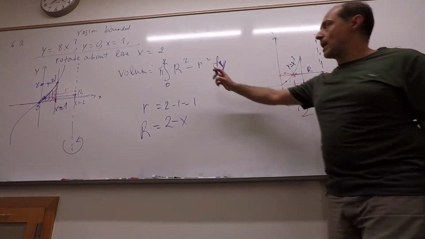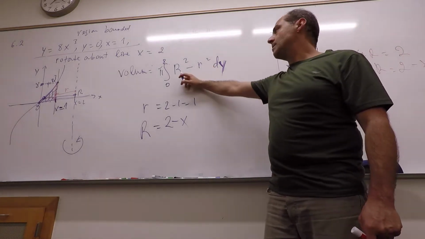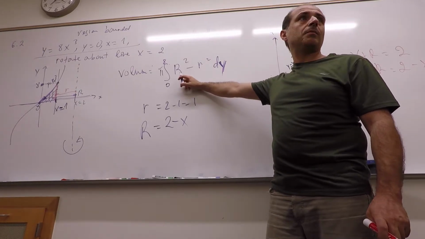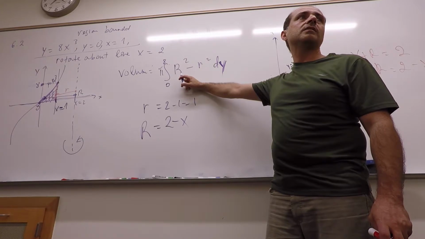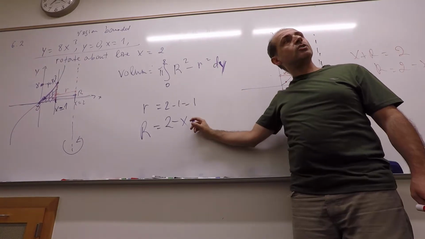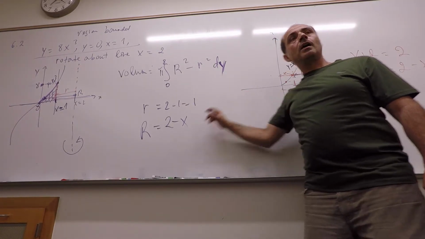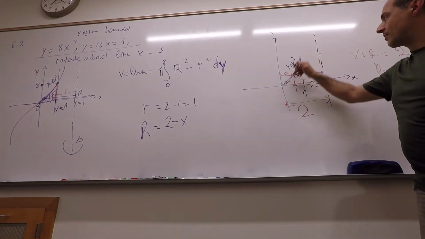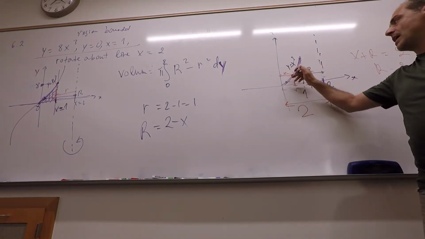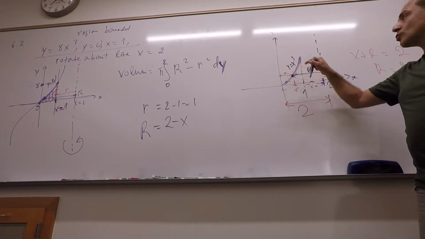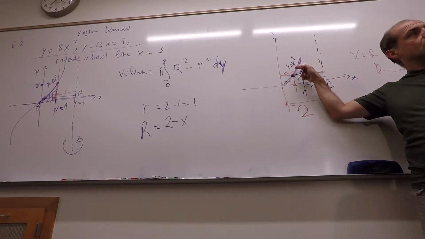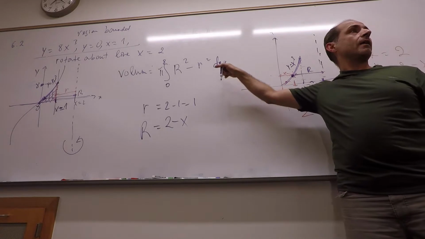So I will replace this by 1. I will replace this by 2 minus x, but that's a problem. Because do I want x's here or do I want y's? Y. So I have to change the x to a y. But what's that about? It's about this guy, right? The point was on this graph, right? Yeah. On this graph. So I'll solve that for x. So instead of x, I will put here y.